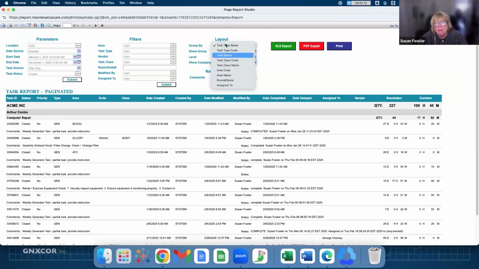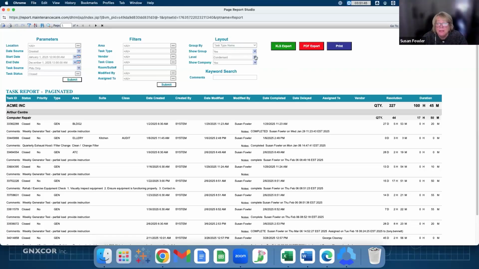So again, you have different things that you can do if you want to see who it's assigned to. If you want to group it by a specific room in your layout, you can absolutely do that. So there's lots of options when it comes to that. Show group, that's just a default that breaks it down into subsections again. It's not something I really pay much attention to, but you can play with it a little bit. What you need to pay attention to is the level right here.